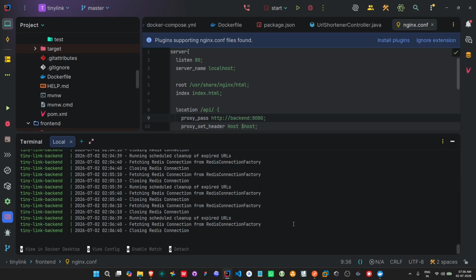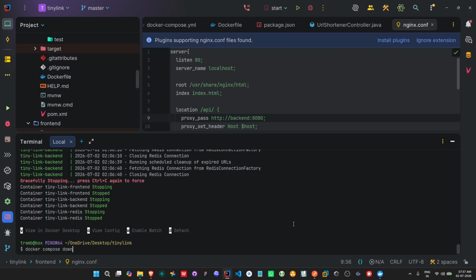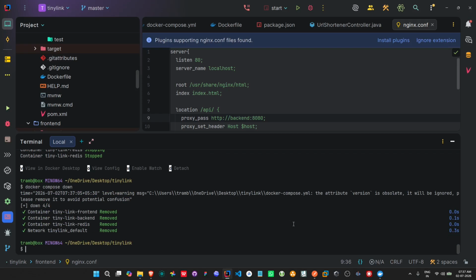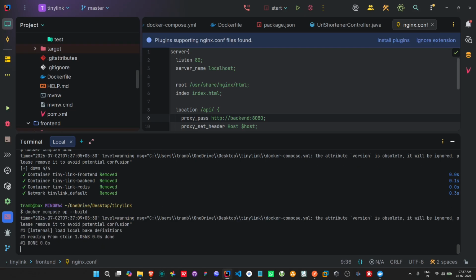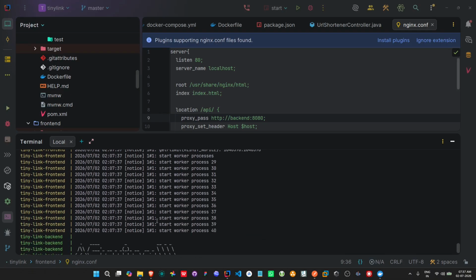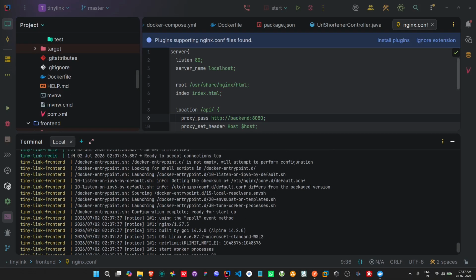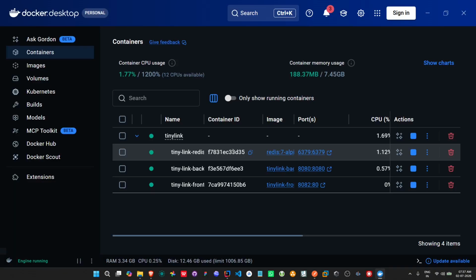So let's open terminal again. Stop the containers. Okay, and we will do docker compose down, docker compose up and build. We can see that it started. So hope there are no issues.